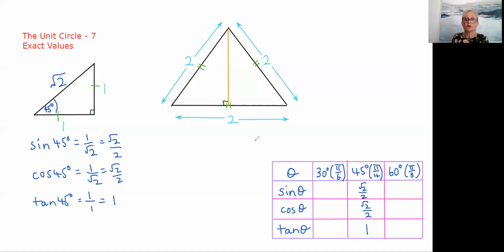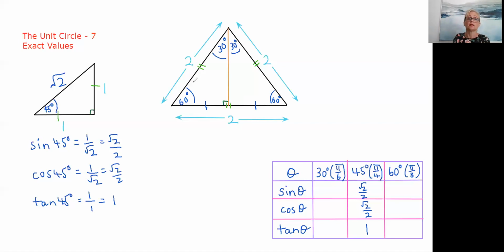All right, now if we're interested in finding out about angles 30 degrees and 60 degrees, what we do here is we take an equilateral triangle that has 2 as its side length, which means that each of these angles will be 60. And this angle up here will also be 60. But we drop a perpendicular, which will halve this side length. So this will now be the same as that, and it will also halve this angle into 30 and 30.